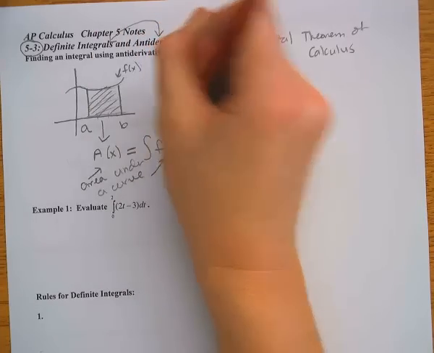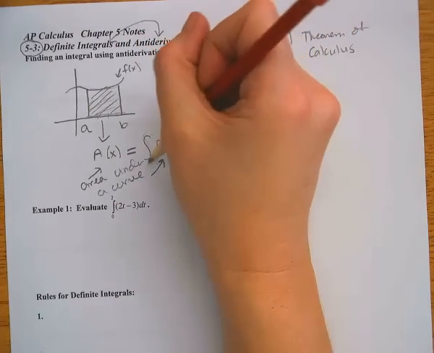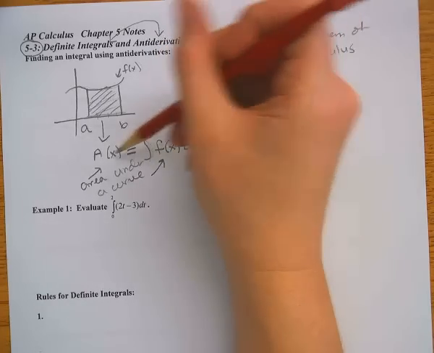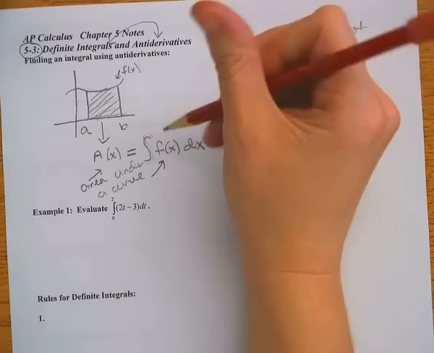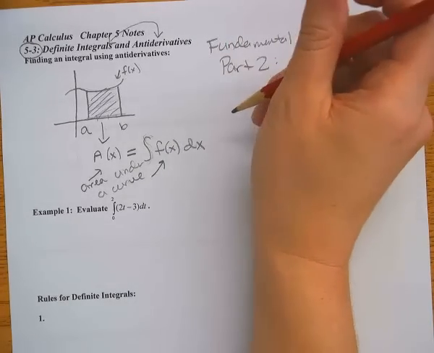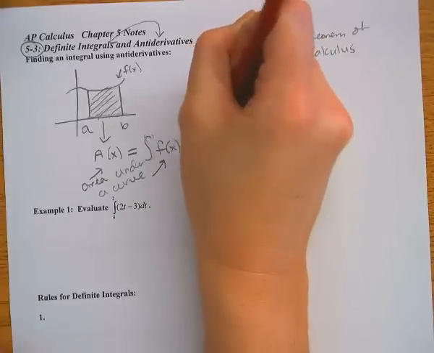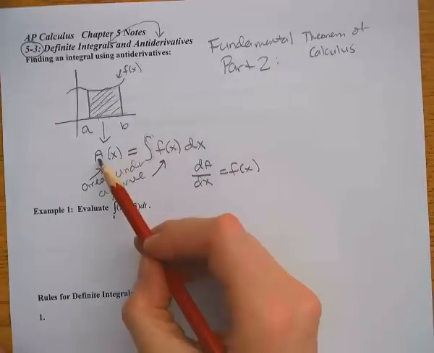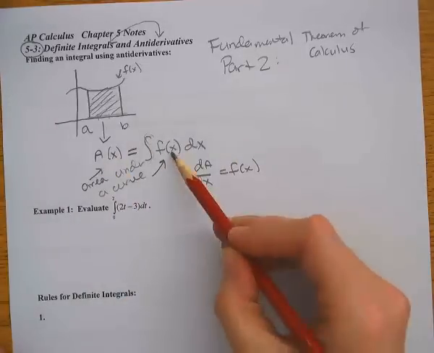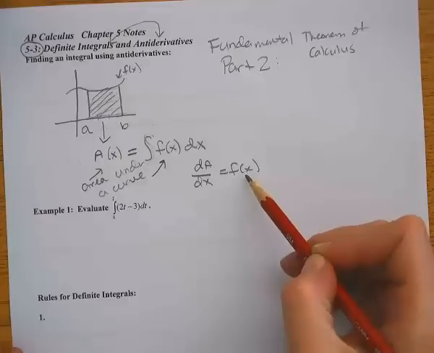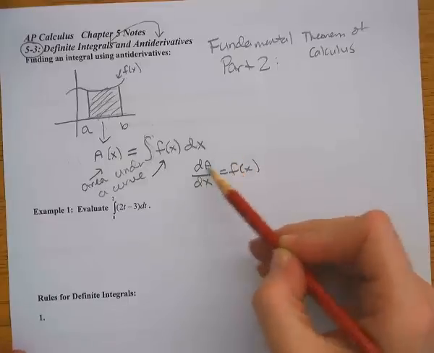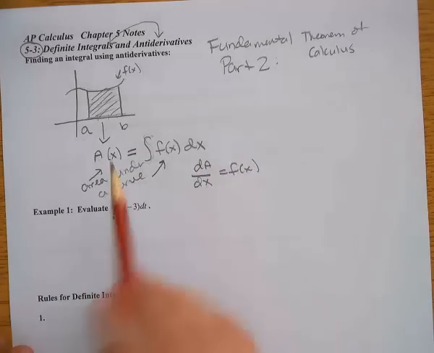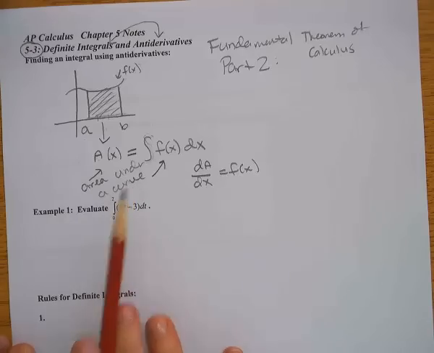So A of x is the area under the curve, and that's what this integral means, because it's the sum of all the rectangles, base times height. So basically the area under the curve is equal to the antiderivative of f. So you could say that dA/dx is equal to f of x. If I took the derivative of this function with respect to x, I would have f of x. If I take the antiderivative of f, if I go backwards, I would have A. So this is the notation that was used in the video we watched by Professor Berger.